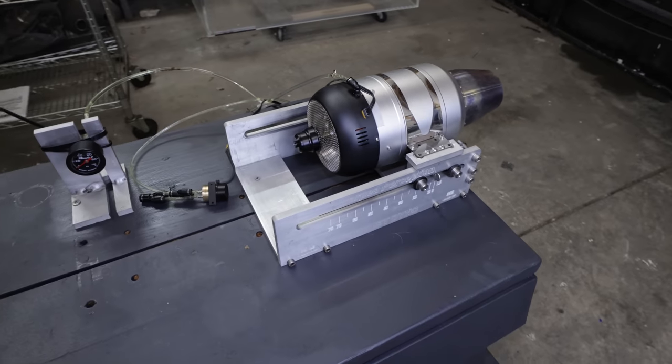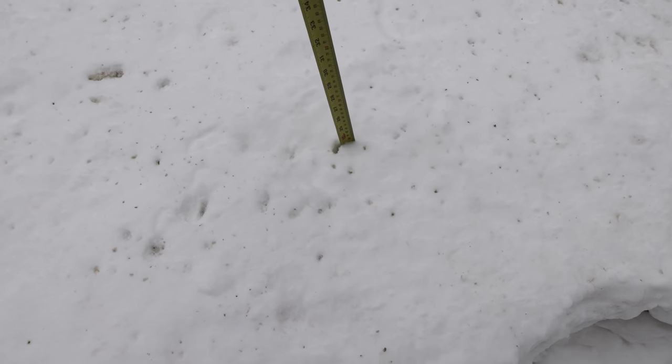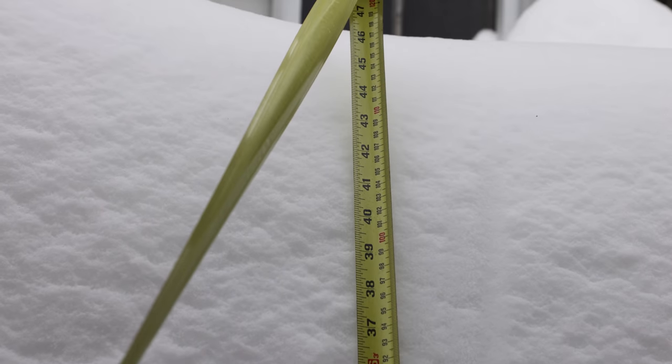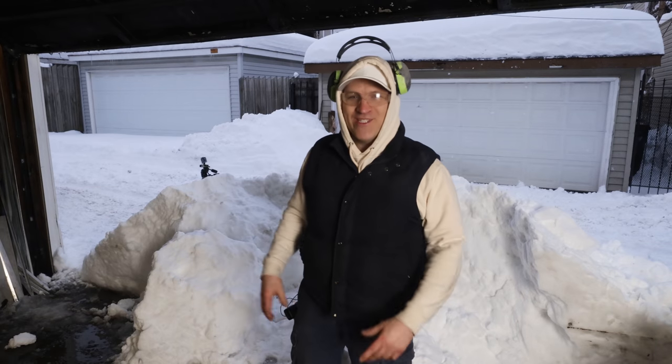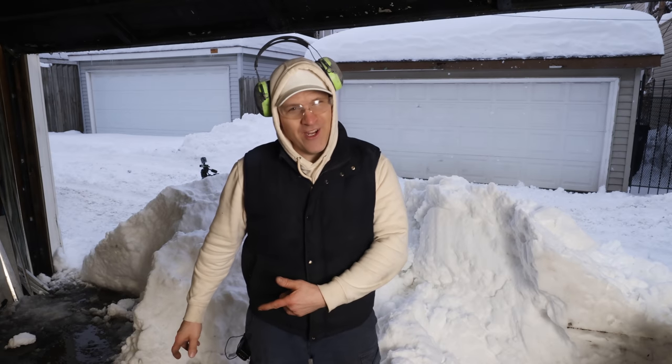garage, and we have a lot of snow, and I think I'm only gonna have one chance at this because the amount of snow that we've gotten in the Midwest in the last couple days is something I don't think I've seen before. Might be pretty cool. I'm not really sure what to expect because I have never done anything like this before. Not with a jet engine anyway. Let me get it all set up, see what happens.